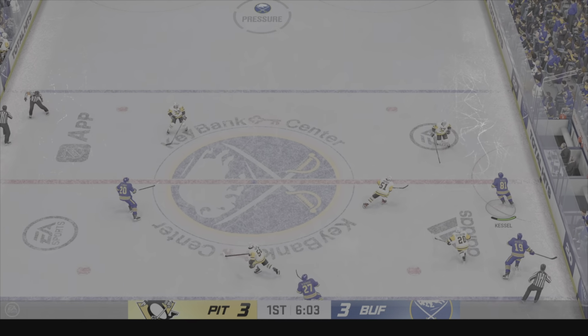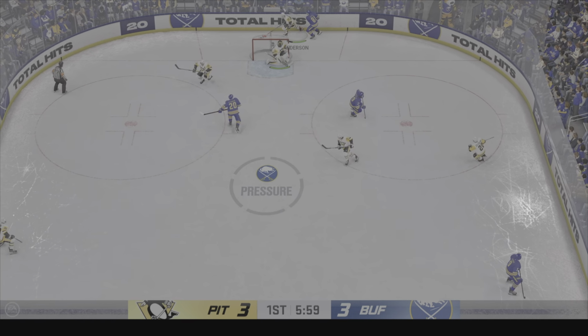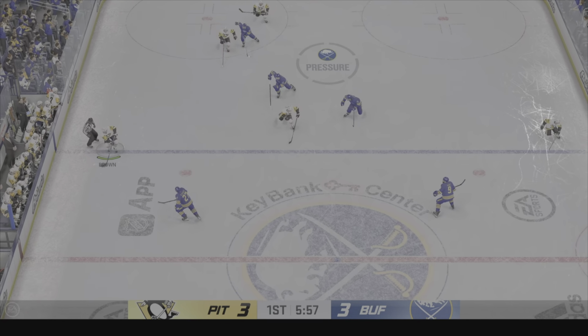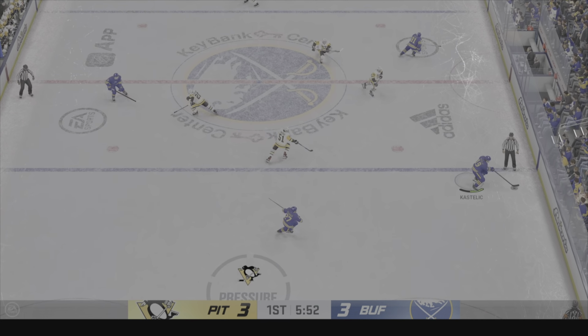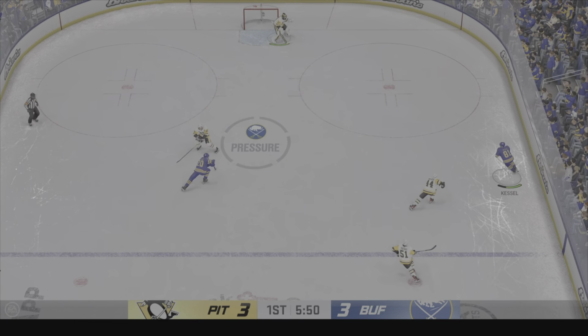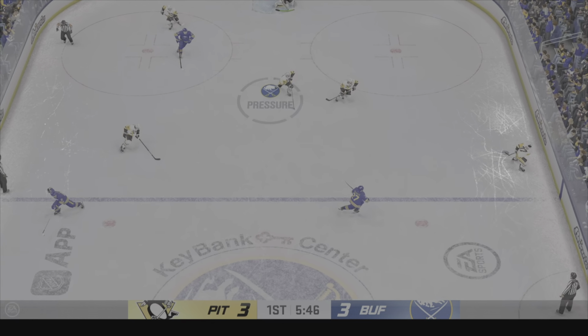I don't think anybody was hanging onto the puck after that hit. Buffalo's got it in their own zone. Sends it into the offensive zone. Angles it over to Brown. Slick feed. Takes a hit but still hangs on to the puck. With possession along the wall. Here's a chance in front. And that goes off a stick.